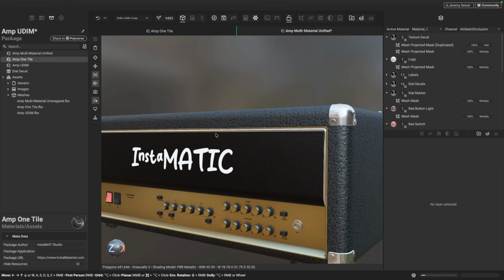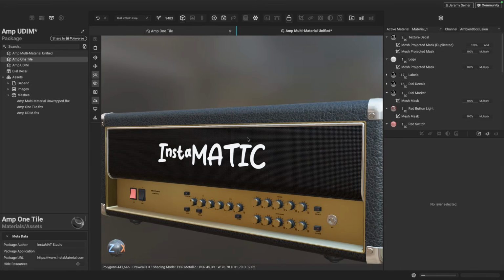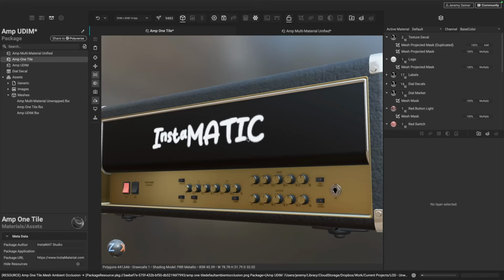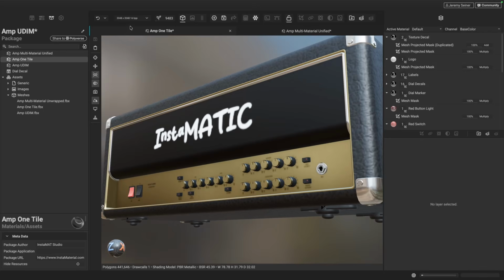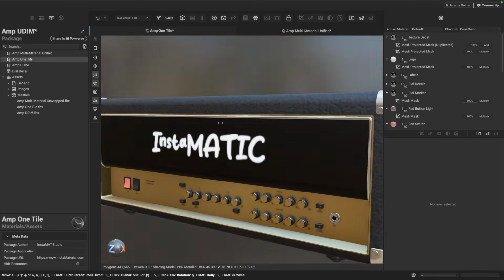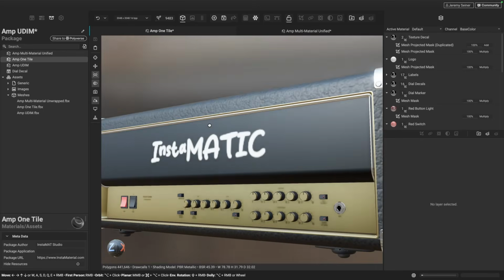If we go back to the original one with one tile, you can see the difference, right? This is everything packed into one singular tile at 2K, and you can see just how pixelated it is because our texel density isn't that great.